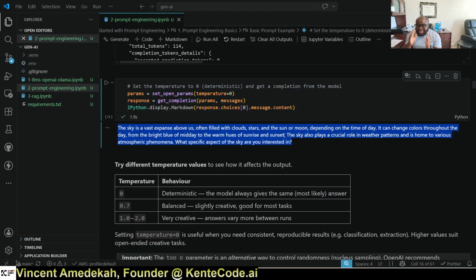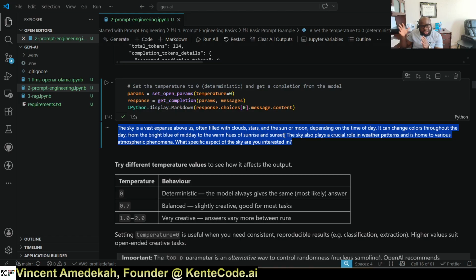This one and the other one don't make that much difference. I expected it to be more specific when temperature equals zero. But because this is a prediction model, the sky is normally blue most of the time. There's a lot of content online that says the sky is blue, so it knows that blue is there.